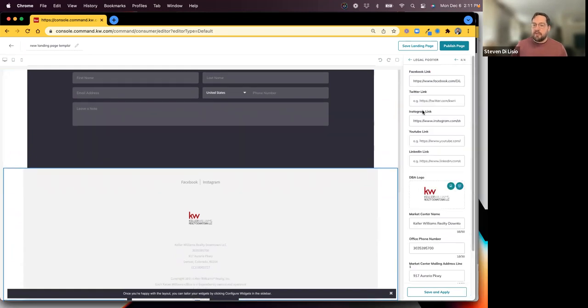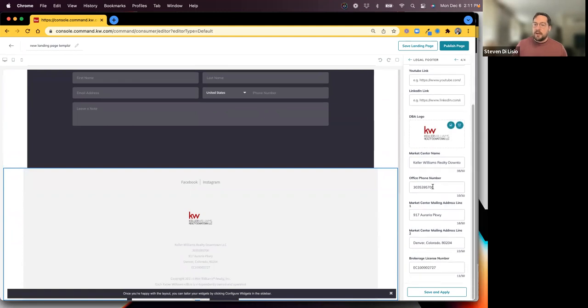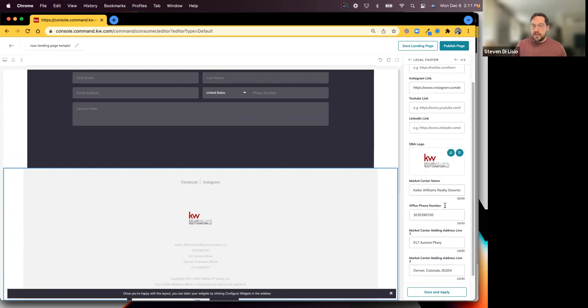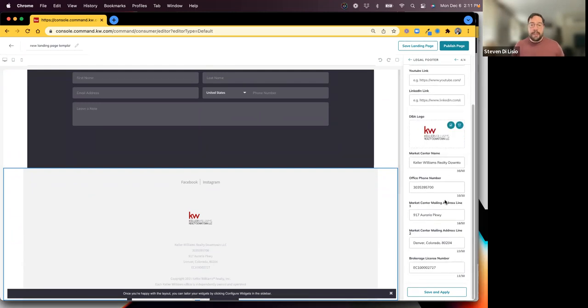And then we have our footer information that we can edit if we'd like. It's all filled out from my marketing profile. So if you're missing any information in here that you would like to have show up, you'll update it in your marketing profile. But I don't need to make any changes to this. It's all looking good, keeping me compliant, has my DBA logo, has my brokerage information, all of the things that I want in there.